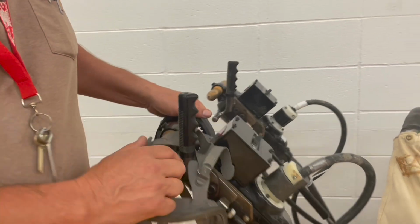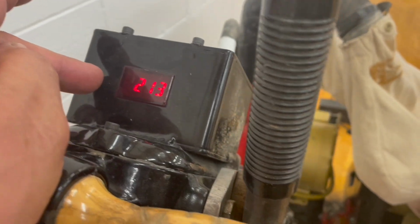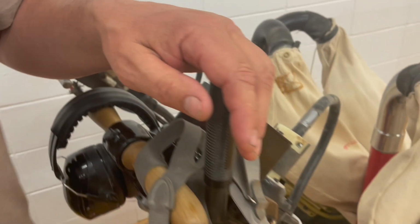The other thing that it behooves a person to pay attention to is the amount of volts that you're getting, because some facilities have high voltage, 440 or 480 volt power. We have these machines wired to run on low voltage, 208 to 230. We have voltage meters on these machines. And we're showing 213, 212 volts on that machine, which is right in the approximate area where we want to be.